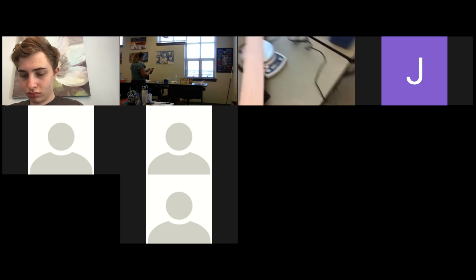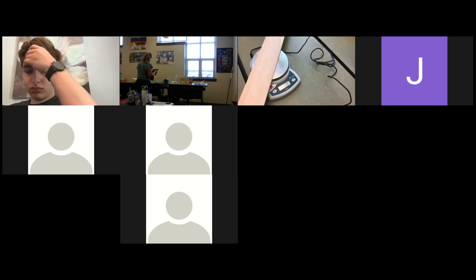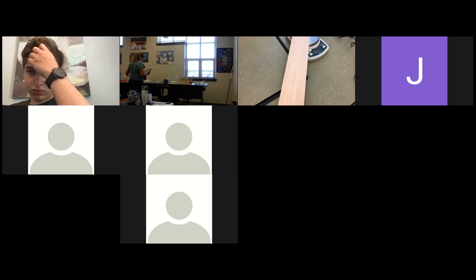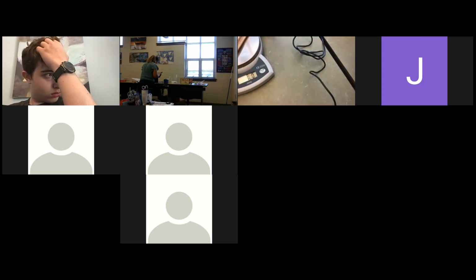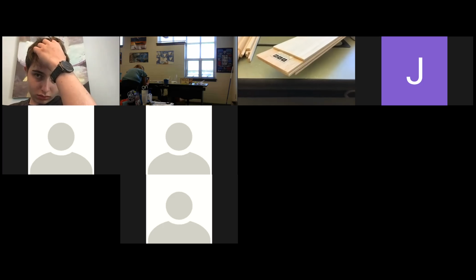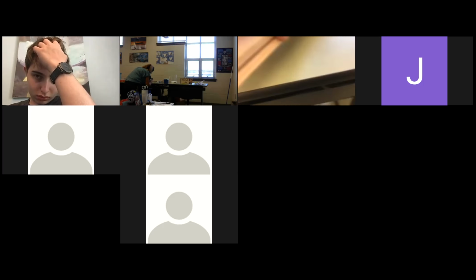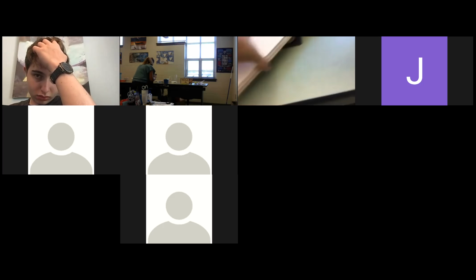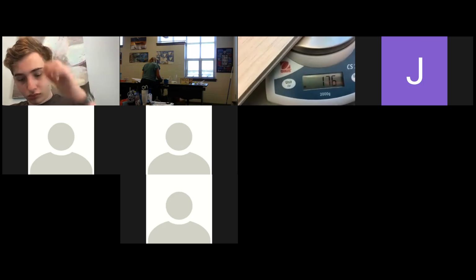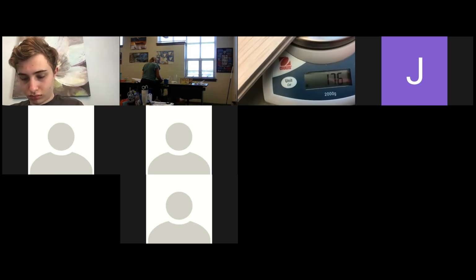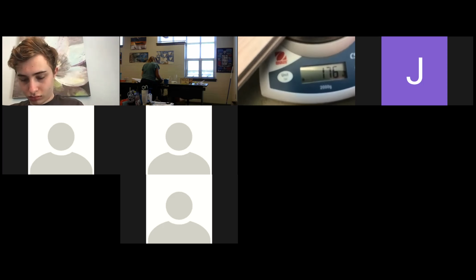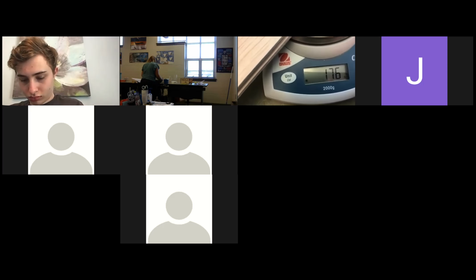Am I going to calculate that separately for each one of you? You think? Not that nice. What we are going to do is put a few of these pieces together. Do you guys see how I have 5 of those pieces? We are going to weigh 5 or 10 of them together, and divide this value by 5. So one of you please do the math. 176 divided by 5. That way we are getting an average value.